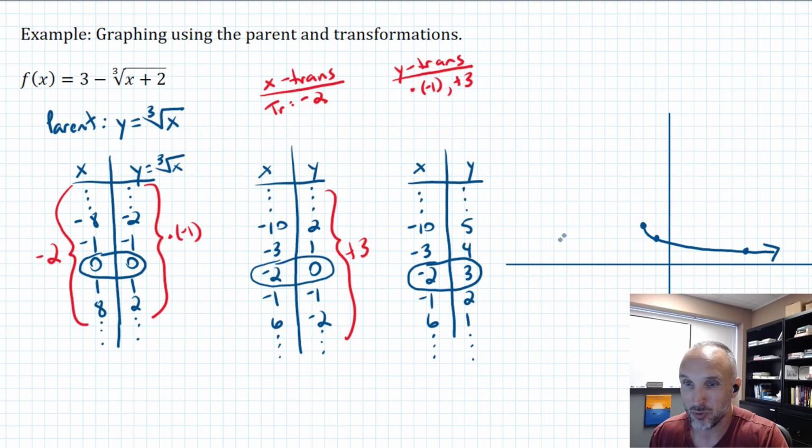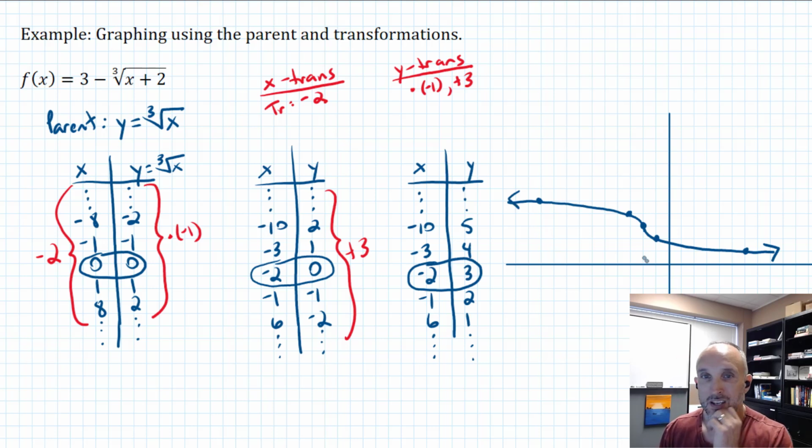We should get symmetric points to the left, basically across where this reference point is. It's not symmetric over either the axes or the origin, but over the reference point. -3, 4 is up here. That's good. And -10, 5. So -4, 5, 6, 7, 8, 9, 10, and then at 5. So that would be up here. Yeah, so to the left, it curves back the other way and looks like that.